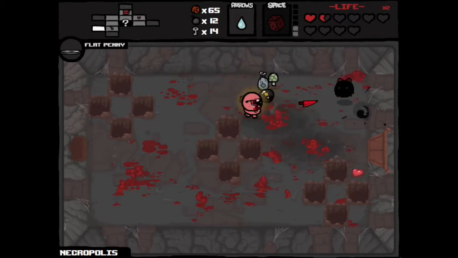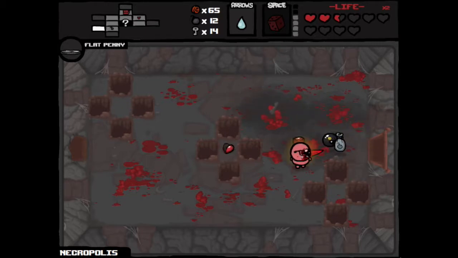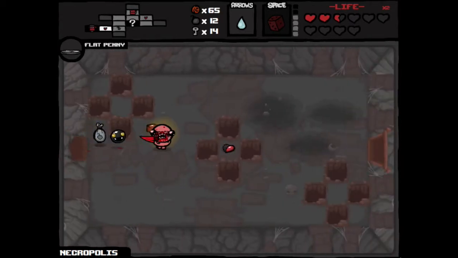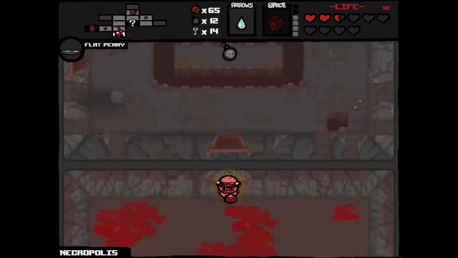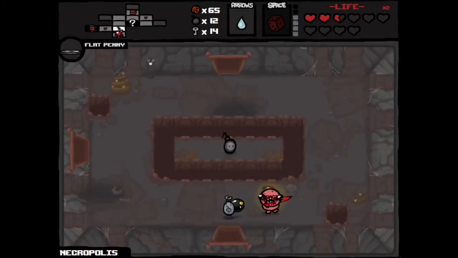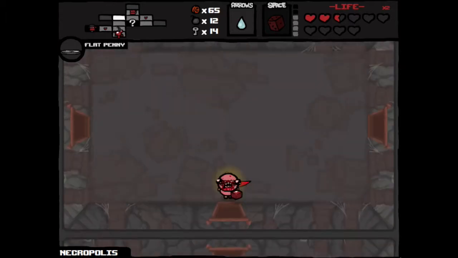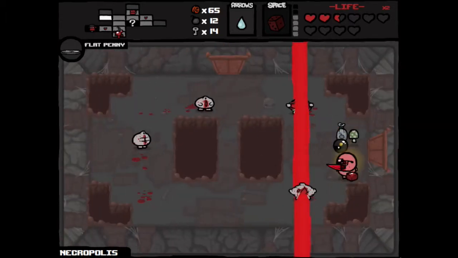Oh, we dropped a heart. I just don't take any more damage! Thanks, bomb bag, for nothing. What's in here? Another trinket. Well, 65 cents, but we could get a better trinket, but we're gonna get the Polaroid at the end of this, so it doesn't really matter. So, once again, worthless.